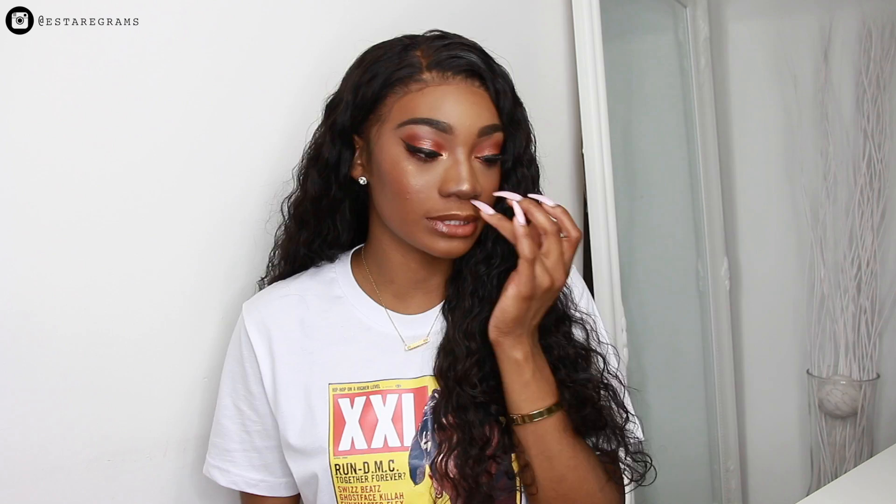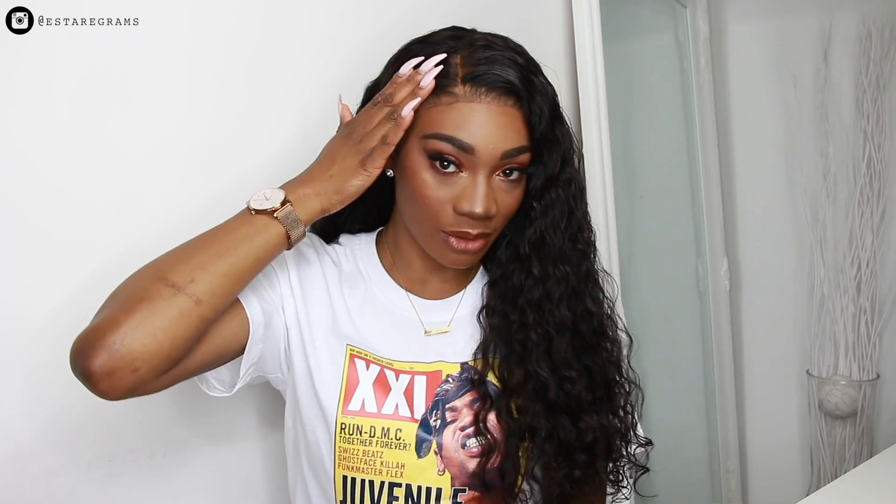One thing Kel did mention is that the cap wasn't big enough. When I was contacted by them, they didn't ask for my head measurements, so I think they just sent a standard size. I'm not sure if it's one size fits all, but I've got a small head and this cap is quite small for me — it's sitting where it shouldn't be. It's not super uncomfortable but you need to consider having more space when creating the hairline with the lace front. I could feel it was smaller than what I usually have from a wig.